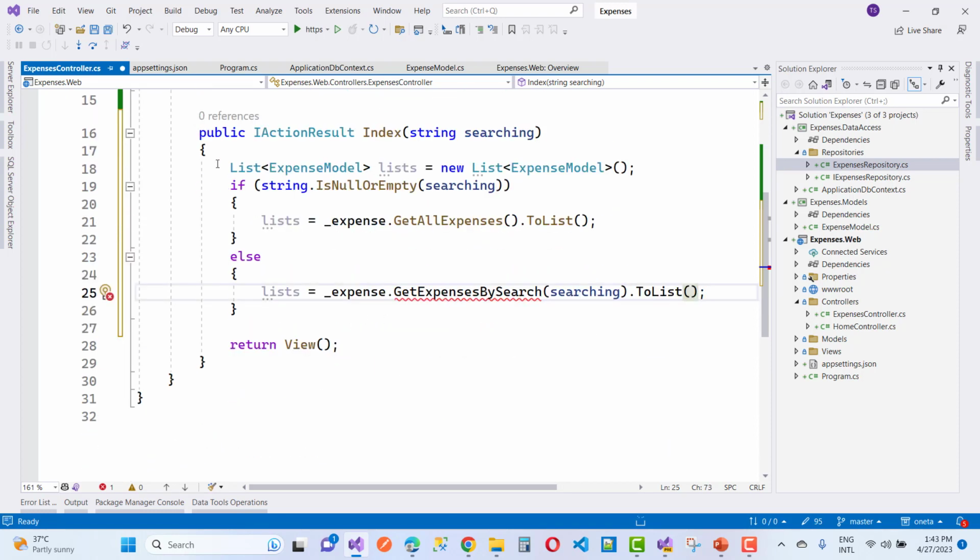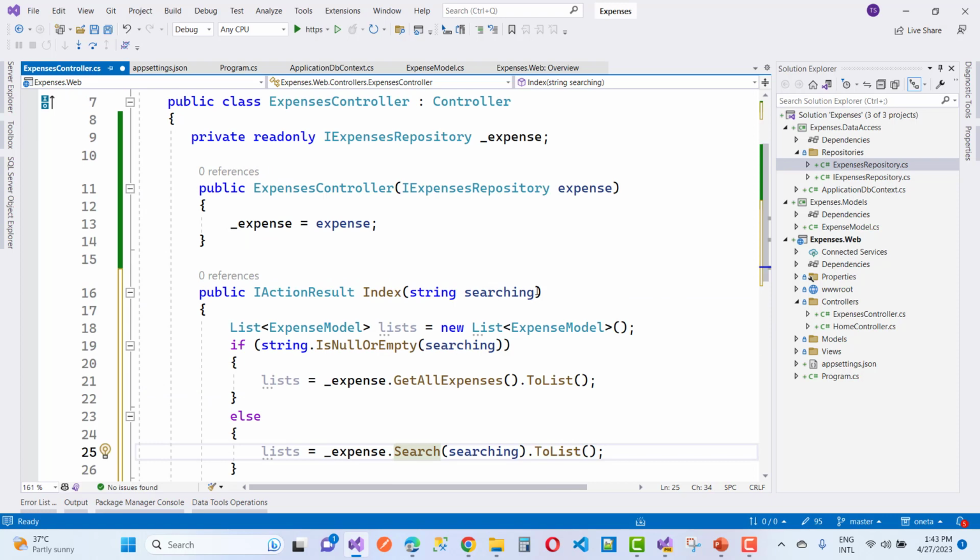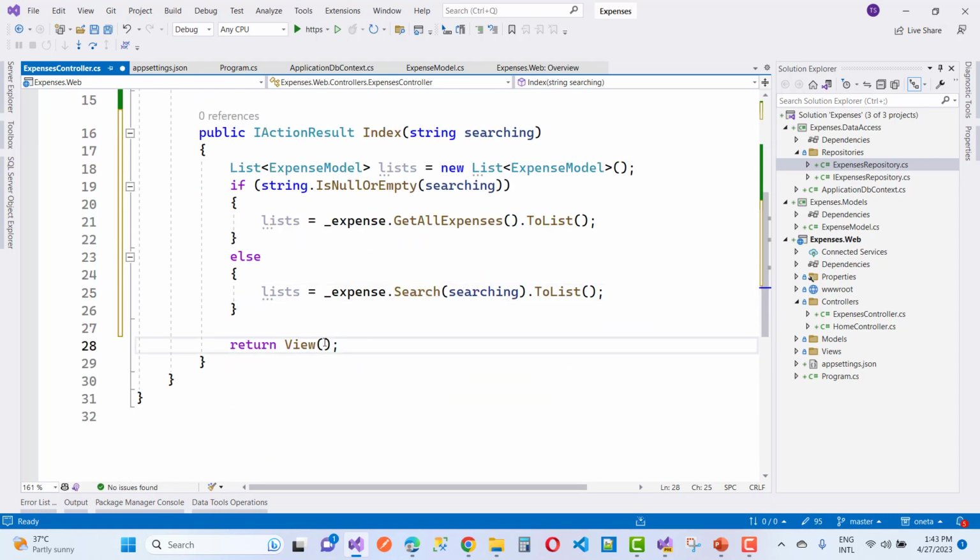Get expenses by search, it's actually a search, you know. So here we have the list of the expenses, and now I'm going to add lists. Okay, so everything is clear.